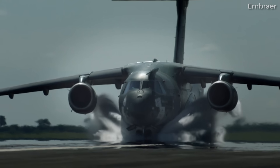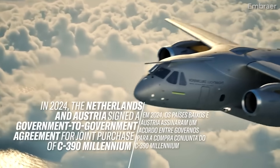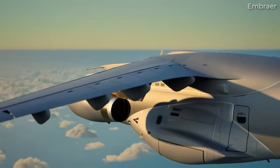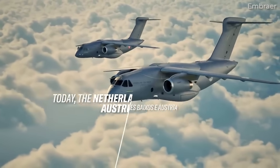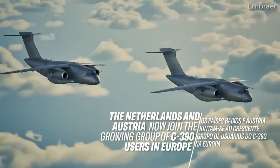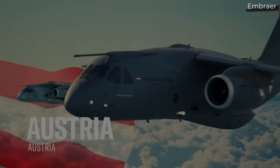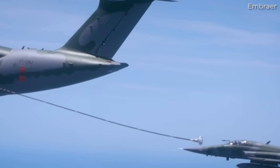With Brazil's military, the aircraft are primarily used for transport and aerial refueling missions. The acquisition for the Netherlands and Austria appeared to be a joint procurement deal. Breaking Defense reported that the first of five Dutch aircraft would be delivered by the end of 2027, with the forces planned to replace their existing tactical fleet beginning in 2031, giving them plenty of time for transition. The jets will initially be stationed at Eindhoven Air Base, and deployment of the first three jets is planned for 2028. Austria settled on the C390 as its choice replacement for the C130 Hercules back in September 2023, and the deal for nine in total was finalized at the Farnborough International Air Show 2024. Both air forces will closely collaborate on training and logistics and be perfectly positioned to partner with other NATO C390 operators.